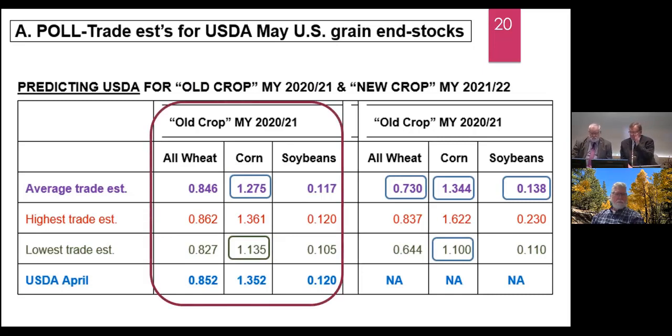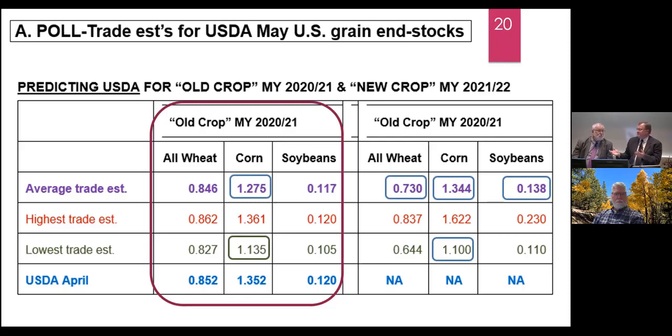Of course, we'll be looking at the old crop ending stocks, and note that the USDA in April projected U.S. corn stocks at 1.352 billion bushels for this old crop marketing year. There's been this idea in the trade that gosh, that number could come lower. The average trade estimate is 1.275, about 75 million less than that. So we'll be watching that. The lowest trade estimate is down to 1.1. What's at issue here is feed use. We have a pretty good handle on everything else, but in terms of our reporting systems and whatever.